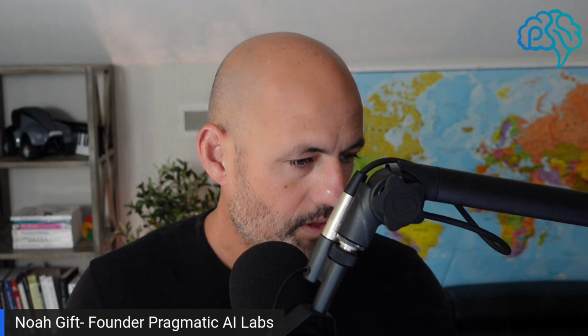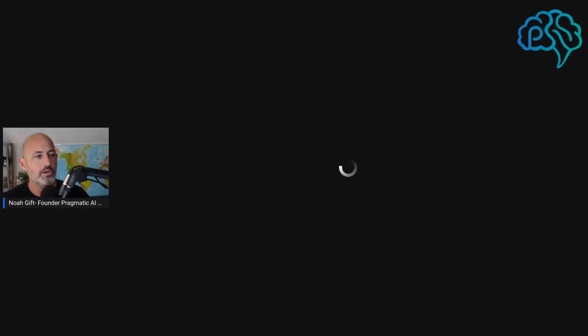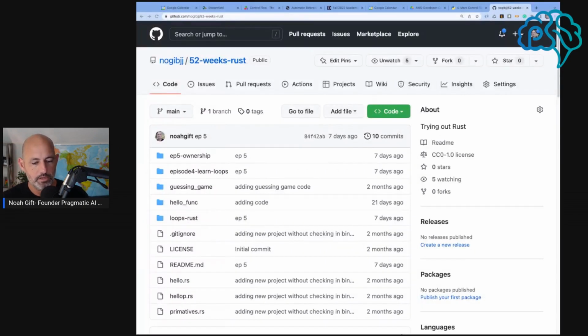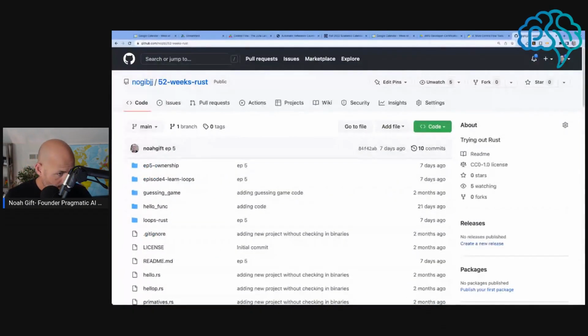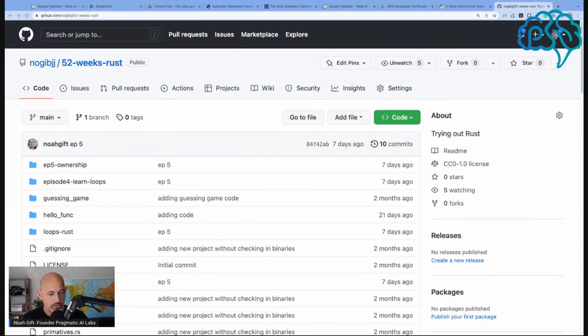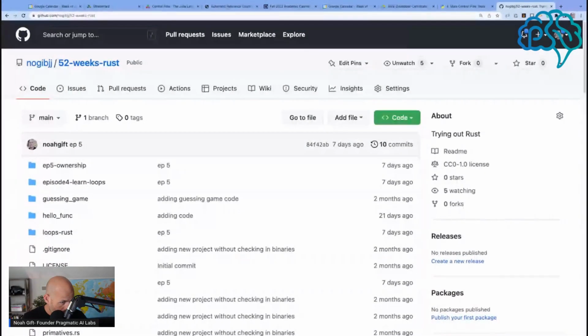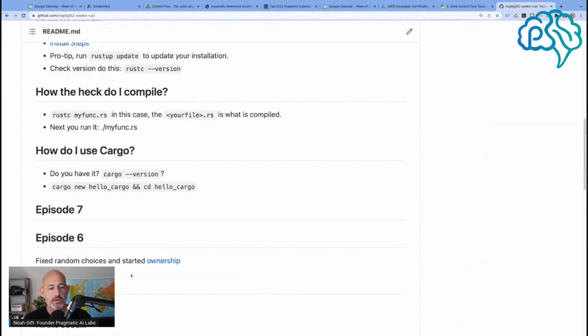So I'm going to start off with sharing my screen here and get right into it and pull this up. Just give me a second here. So let's share my screen. Here we go. Make sure I've got it as wide as I can here. Looks pretty good. There we go. Okay, so I've got 52 weeks of Rust. I think last time I had some issues with ownership, right?